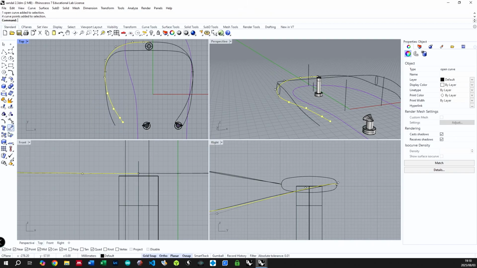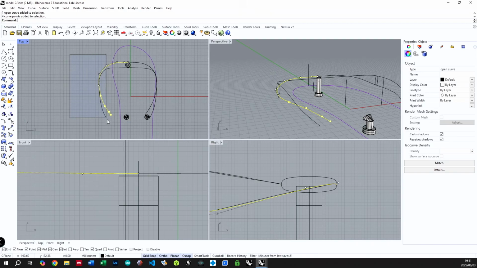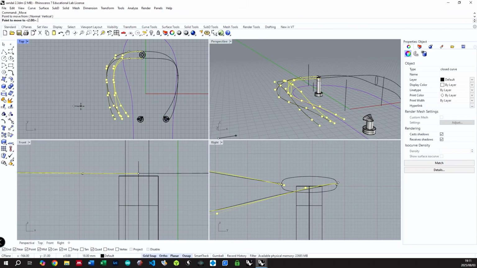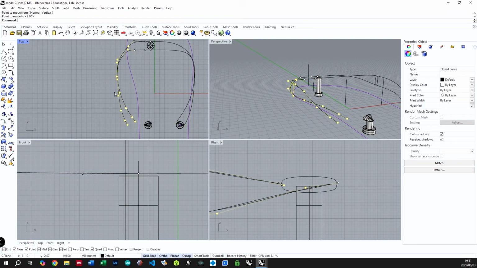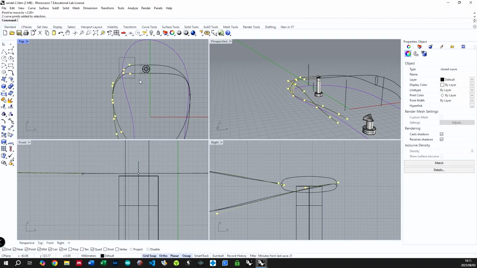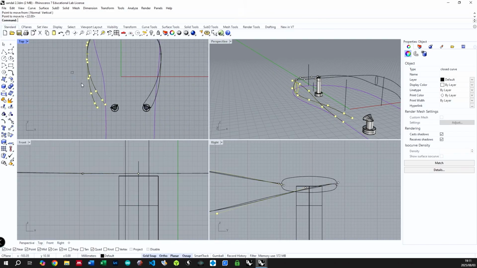So we're going to go ahead and say move those in. Grab all of those, really. That guy and that guy. Grab all of those and say move in to about there. And I'm going to go ahead and say deselect those ones up there, move them in a bit more, and then grab those guys.